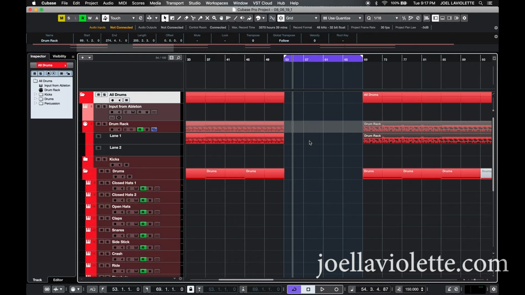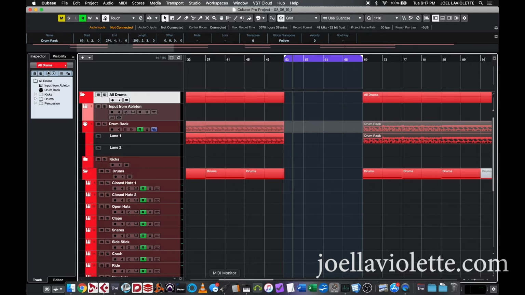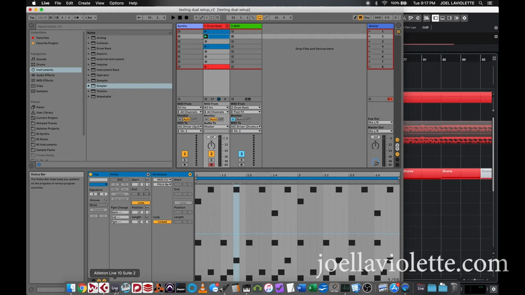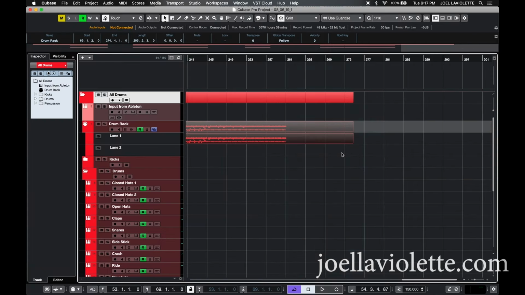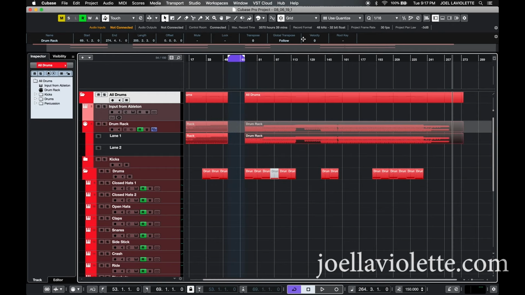And you're not going to see this, but let me bounce over to Ableton to a blank clip here. Now on the Push, I'm going to listen to the sounds.